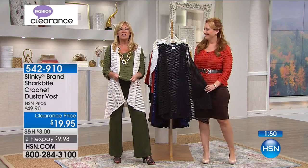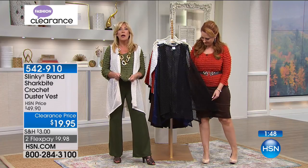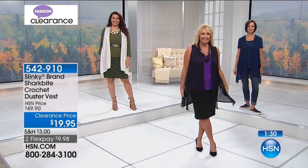But I love just layering these. The ruffle tee, the Today's Special, is good 12 months out of the year. You will live in these tees. Amazing investment in your wardrobe because you can wear them all year round. And then you get some of these fun novelty layering pieces that you can work back with it. It just makes it very playful. And you're not going to see this price ever again.